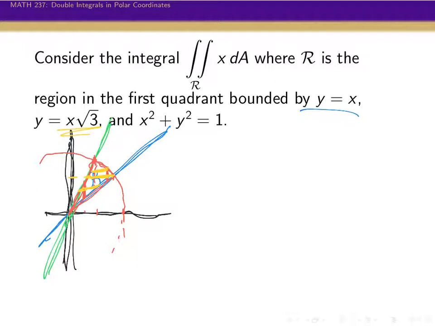And so is there another way to do this? If you notice, this is just a slice out of a circle. And so maybe if we think about our coordinates more in terms of circles, rather than x and y, these rectangular coordinates. Maybe if we had some sort of more circular type of coordinate system, things will work out better. And this is what's going to bring us to what's called polar coordinates.